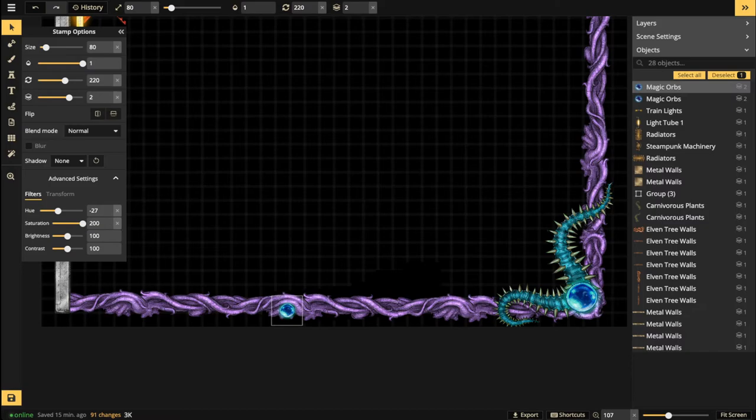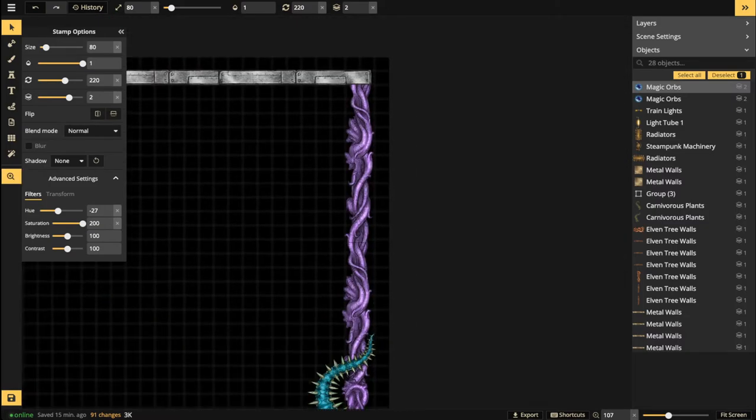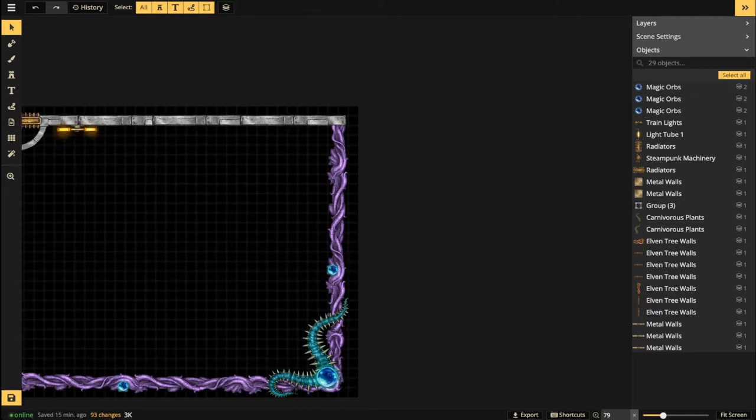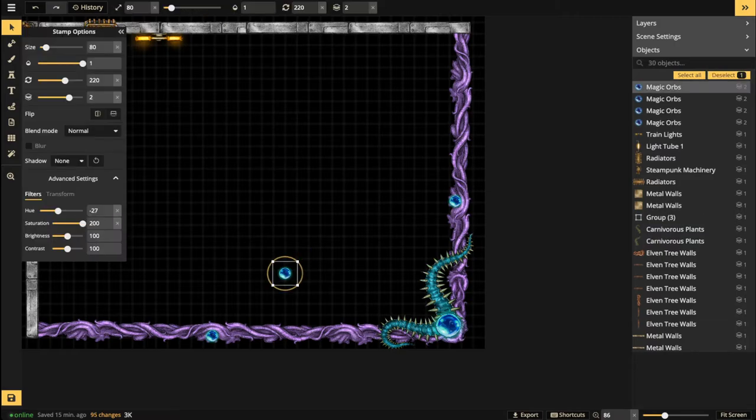I can put that one there, copy and paste it. We'll go up here. Let's put another one maybe in this curve right here. That works nice. And then let's throw in maybe a little bit of a larger one. Not as big as that corner one, but still big enough to where we can put it in. So put one on the inside right there.